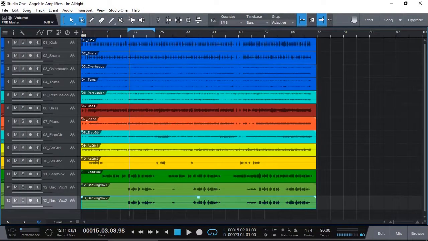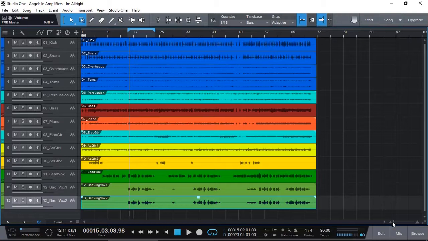When we want to apply mastering processing for our song, it's a great idea to export our mixdown into a single stereo wave file. Now this is quite easy again in the Professional Edition because you have the project mastering module. In Artist Edition, we don't have this. But let me show you how I do it in the Artist Edition.